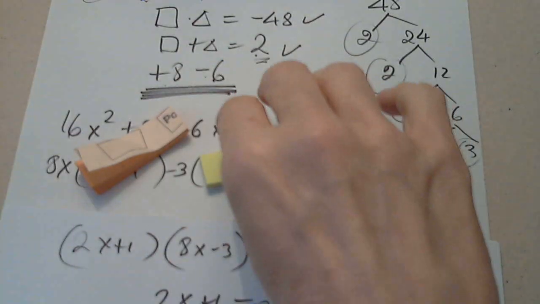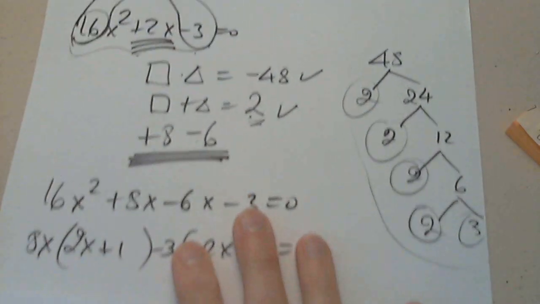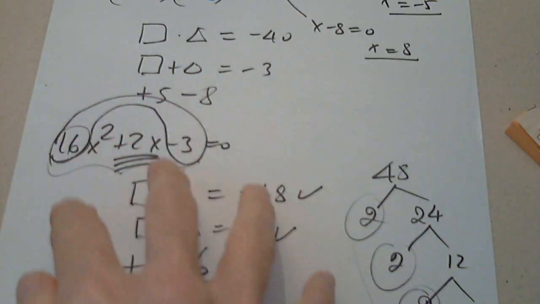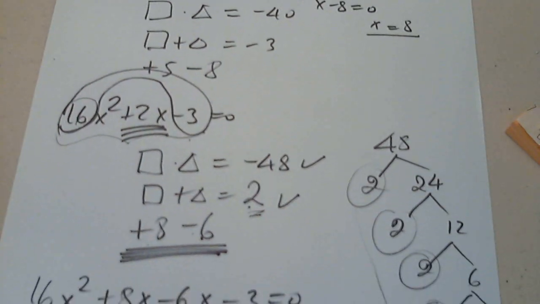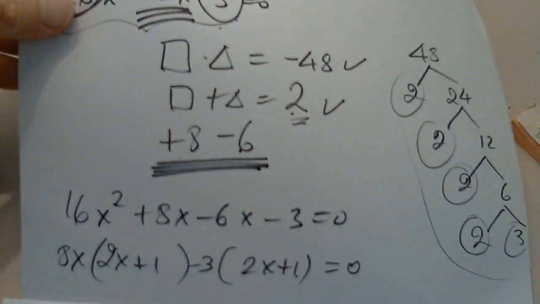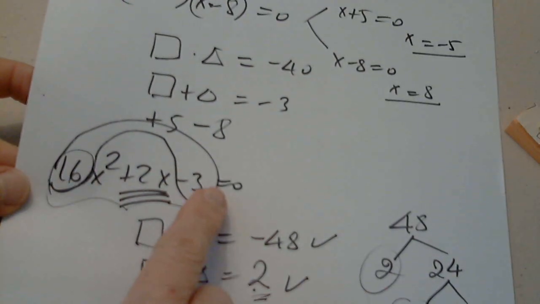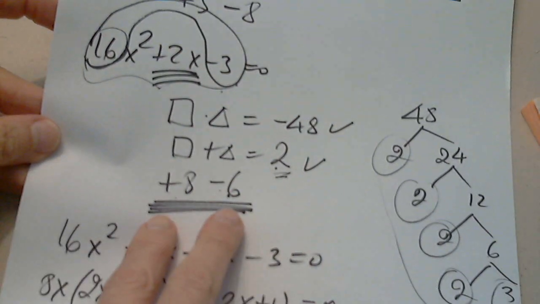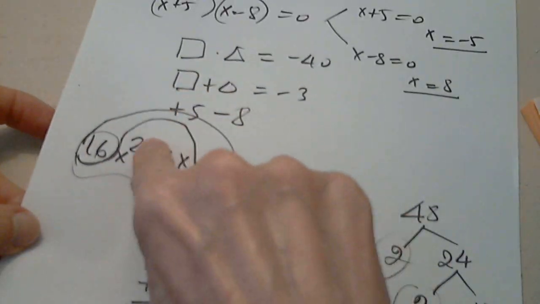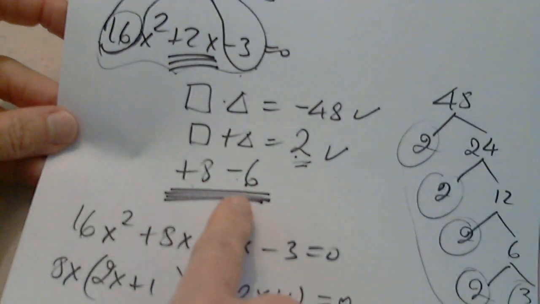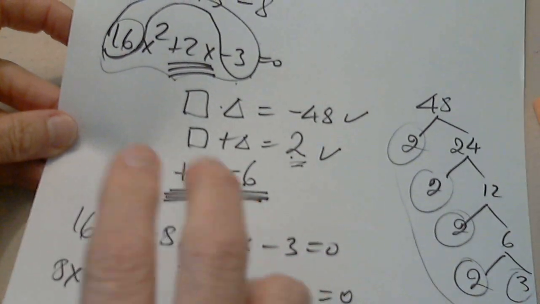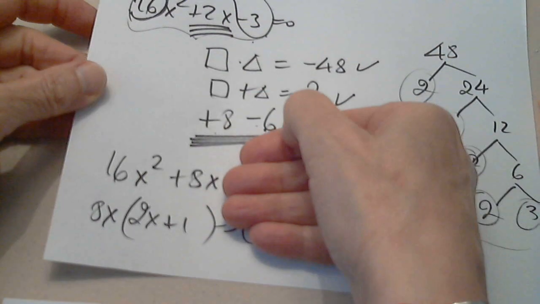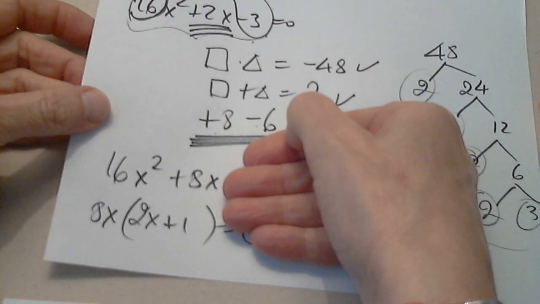What was the difficulty with this problem? The difficulty was the fact that the leading coefficient was not 1. And this is the longest procedure. And this is the most difficult if you want. So I had to make sure that I incorporated the 16 into the product. Then I had to find those two numbers. Then I had to replace the middle term using these two numbers into two terms. Still the same. 8x minus 6x is still the same. But then I had to factor by grouping.